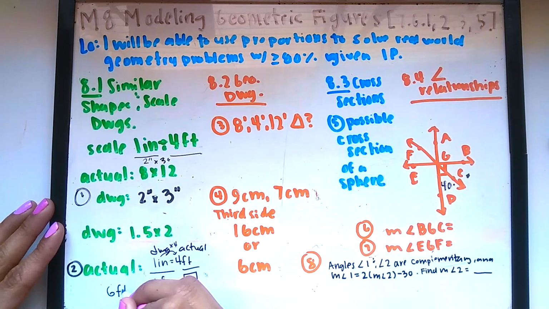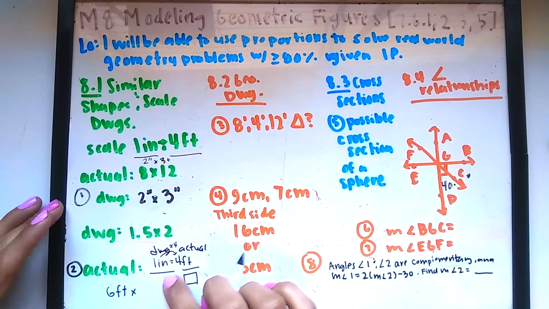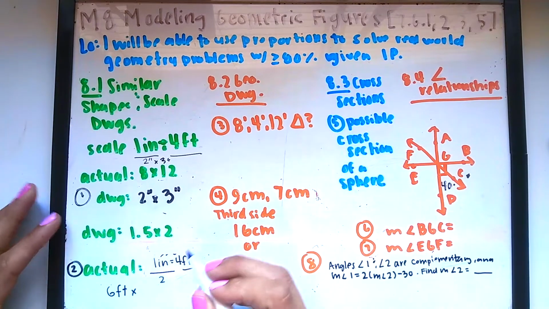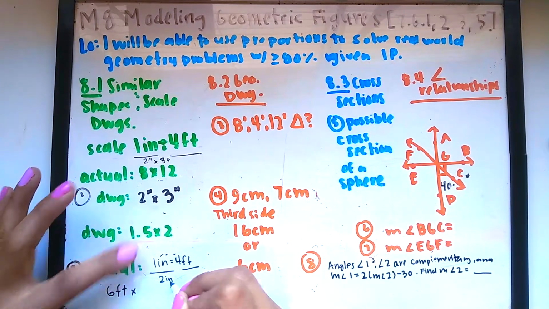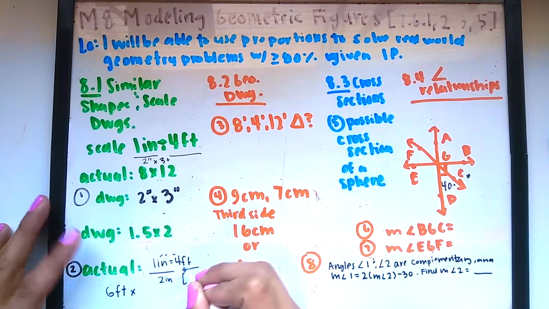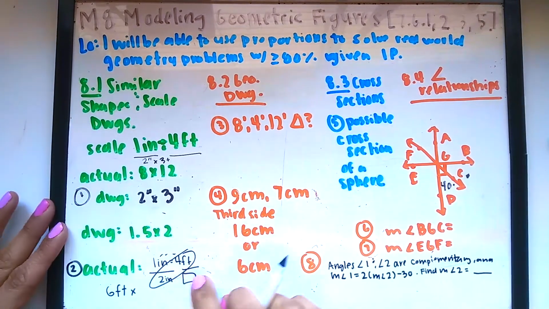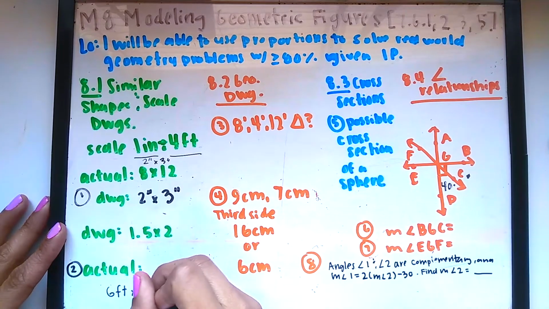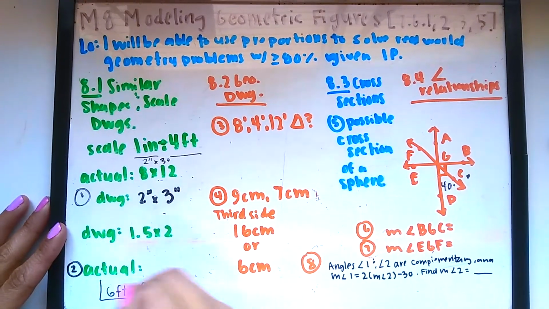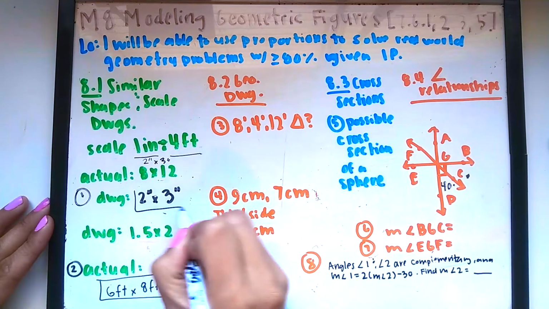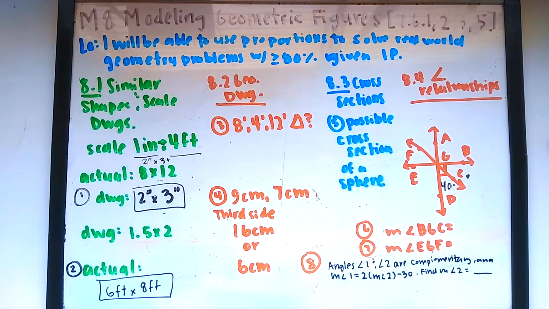And then I'm going to do the 2. And this one I'm going to use the butterfly effect. You can choose whichever one you want to do. Again, the drawing is 2 inches, so I'm going to keep it there. And I don't know this, so I'm going to multiply diagonally. 2 times 4 is 8, divided by 1 is just 8. So in this case it will be 8 feet. This is the actual size of the room or whatever it is, and this is the drawing size using that same scale. So let me give you 2 to do for this one.